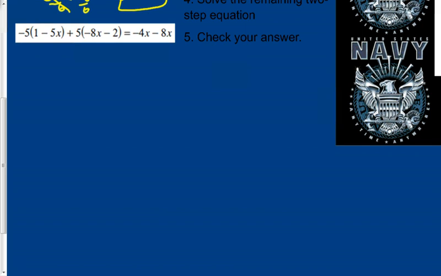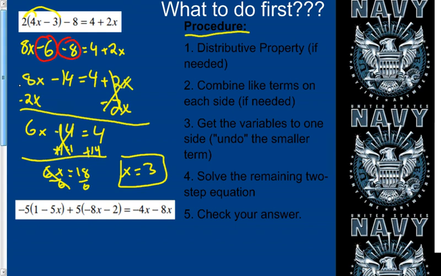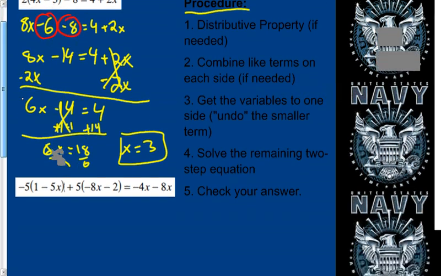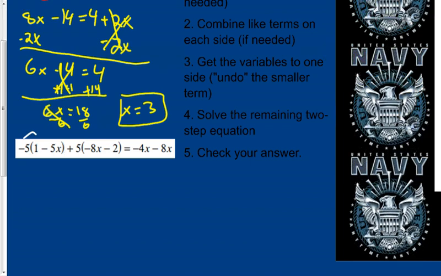All right, our second example, we've got a lot going on here. This is a big equation. But what we're going to do is take it step by step and follow what we just did. So for the procedure, we want to look for the distributive property first. So if I look here, I can take this 5 and distribute it to both parts on the inside. And also the second, sorry, it was a negative 5, and this 5 to both the parts on the inside there.